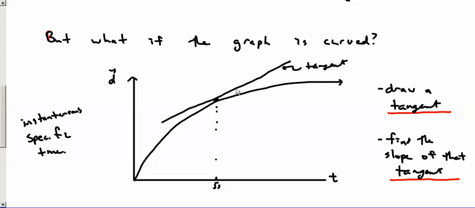So I find the slope. I would take 2 points, this point and this point. I draw my little triangle, and there's my rise, and there's my run, and I write slope equals rise over run, and I plug in my two numbers there, and I get an answer. Yes? That's how I deal with instantaneous when my graph is a curve. I draw a tangent line that only touches the curve at that point, and I find the slope of that tangent.